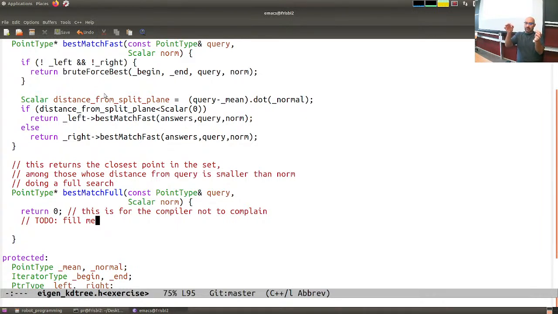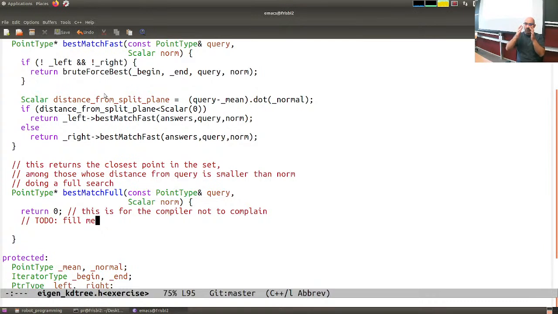Now, the reasonable thing would be to calculate the distance from the split plane, to figure out whether it's larger than plus the norm, in which case we can safely go on the right. If it's smaller than minus the norm, we can safely go to the left. Or if it is between minus norm and plus norm, what could we do?